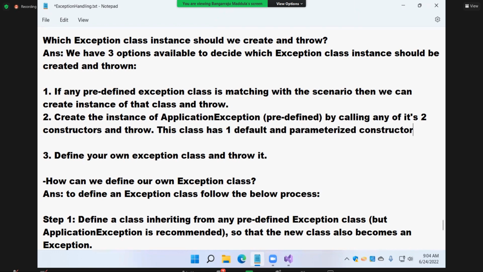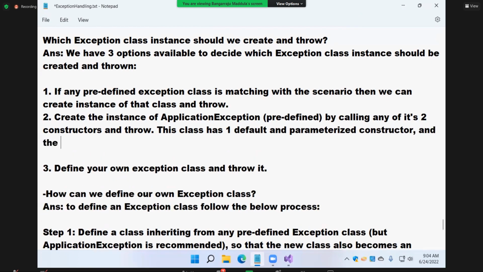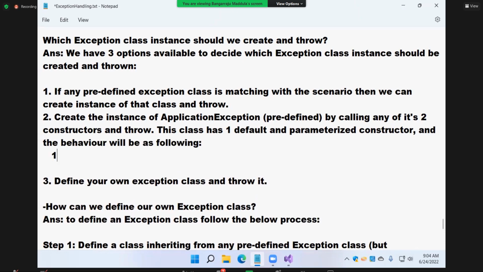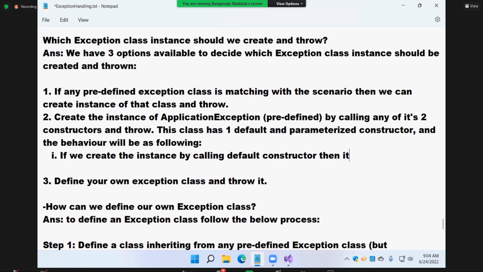And the behavior will be as follows. If we create the instance by calling the default constructor, then it prints the error message.